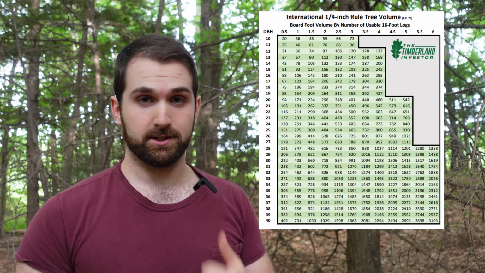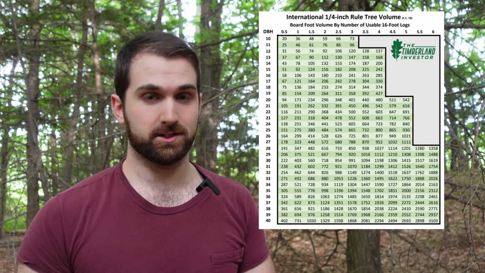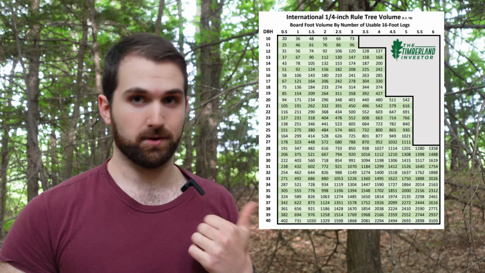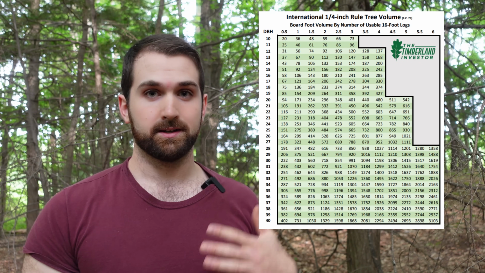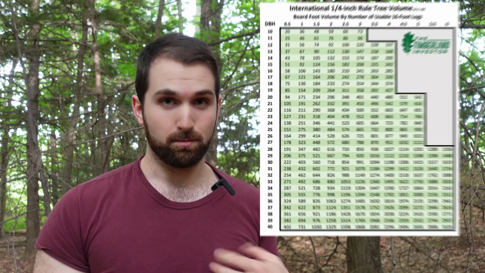That's pretty good. Now let's see what that corresponds to in terms of board foot volume. Alright, so what I'm going to do is pull up that table that I had earlier. We said we had a 24-inch diameter tree, so it's 24 inches, and there are 3 16-foot logs. So if you look on the chart, that gives us 605 board feet of likely yield from this tree. Excellent, perfect. So we're half done. Well, in terms of effort, we're well past half done.